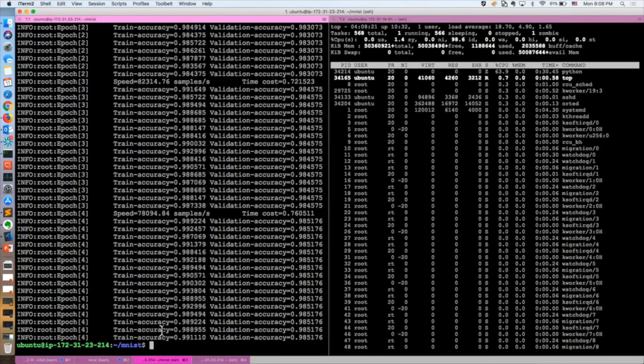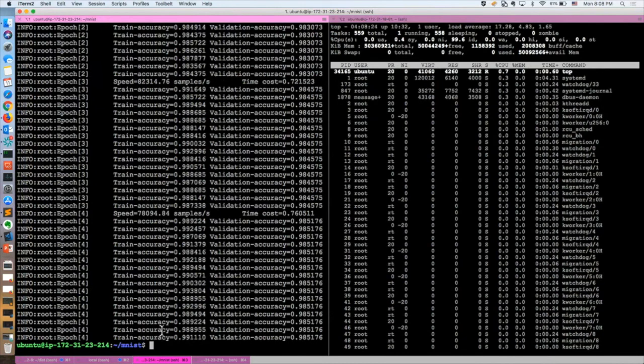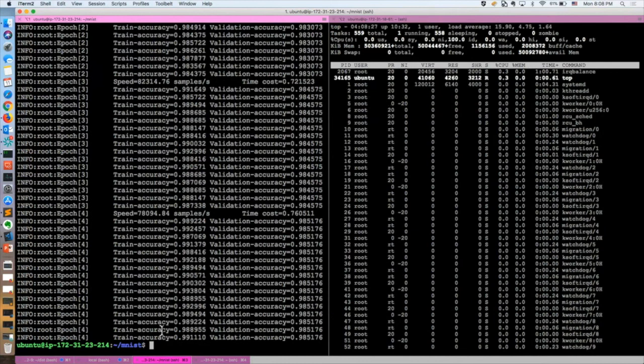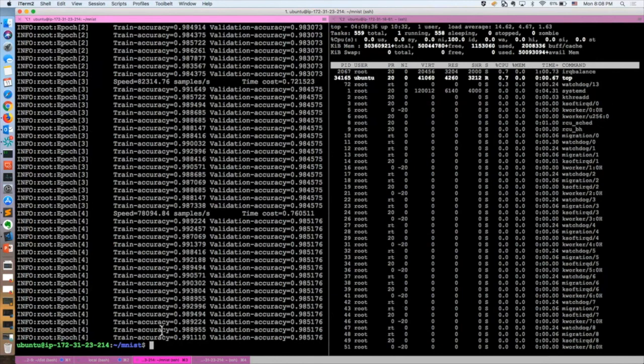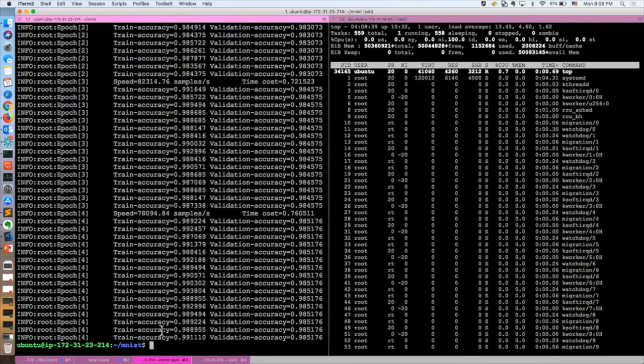Here we are done. So with 16 GPUs, we run really fast. In the end, we can see the accuracy we achieve is about 98.5. On a single GPU, we had about 98.7, something like 99. So accuracy-wise, we are still in good shape.